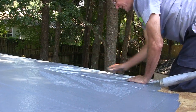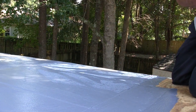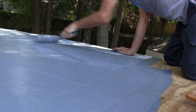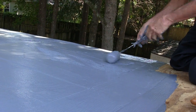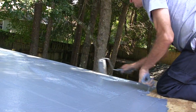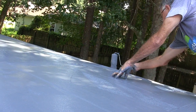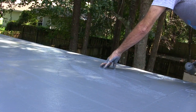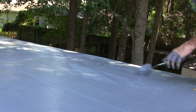Let's see. Almost got her done on this side, on this one. I know my camera lady here is kind of getting tired of standing on a ladder. So. Let's see. I guess you're supposed to wear gloves, I hear, but, you know, that's all right. I'll just pick this stuff off later on. I've had a lot worse on my hands.